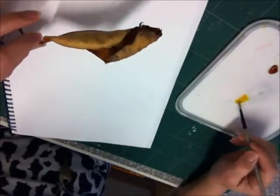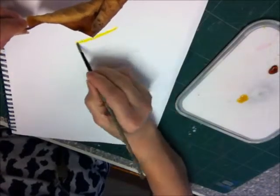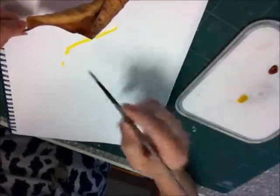Okay, you can map it out in pencil first, or you don't have to. I'm not going to map it out in pencil. I'm just going to go, maybe a bit more water.